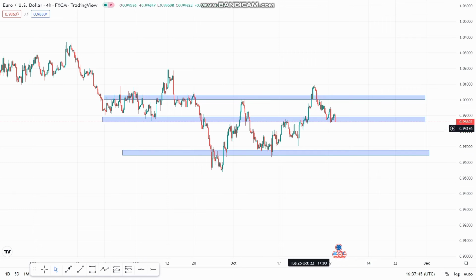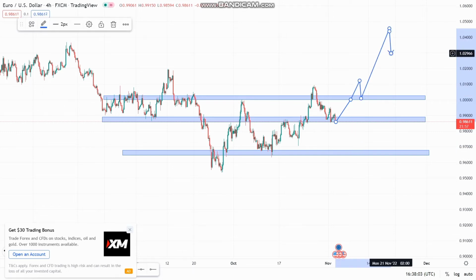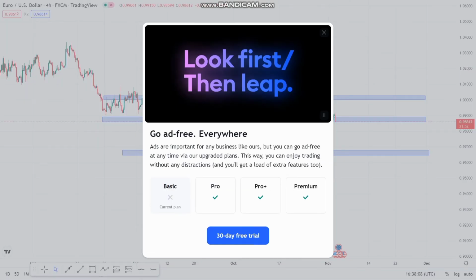From this point over here, the only thing that will determine the direction is confirmation; just confirm this is a sell. So it's either going to touch this area here and push to the lower side, or come back here before pushing to the lower side, or before breaking this area to the upper side. But just know we are not only trading with support and resistance. There are other concepts.